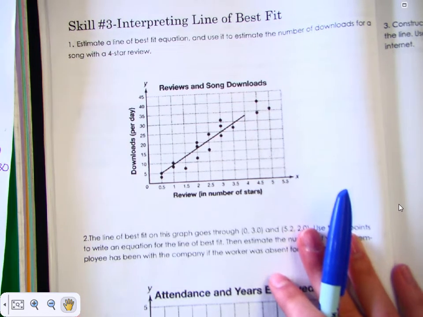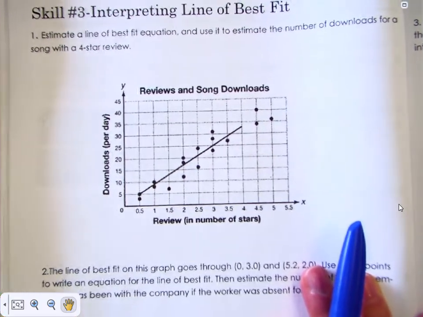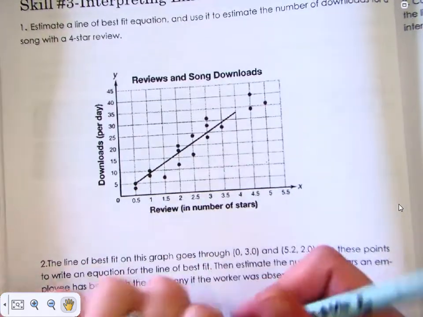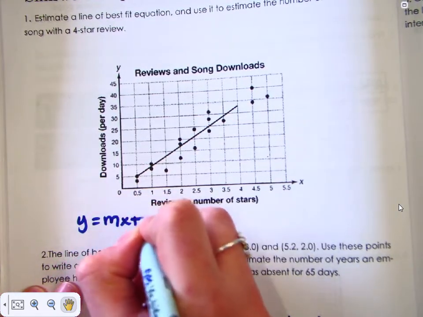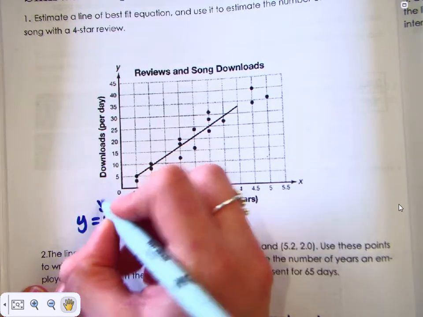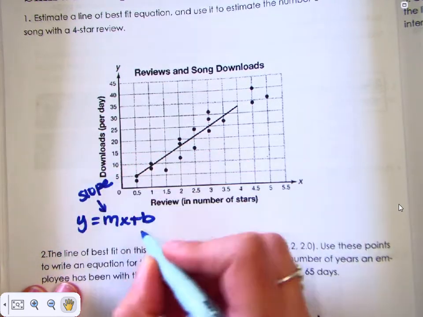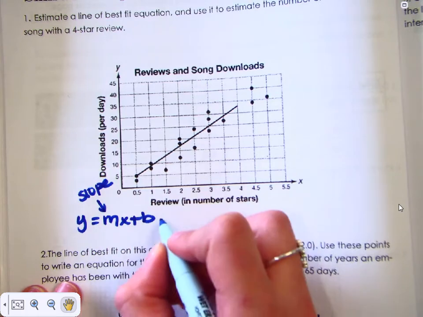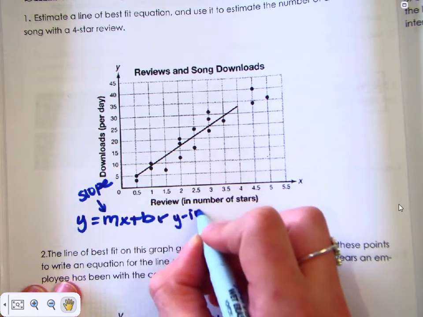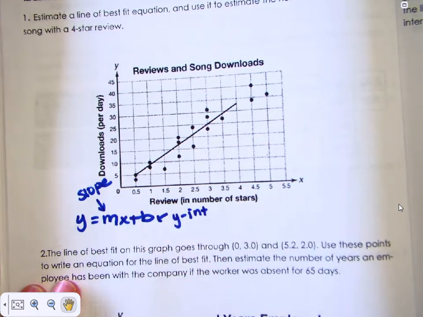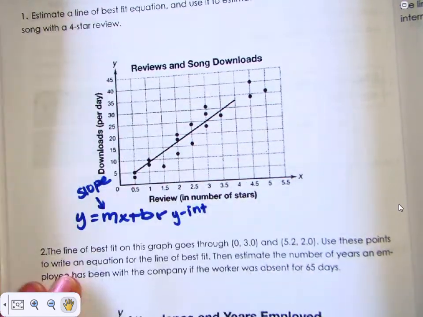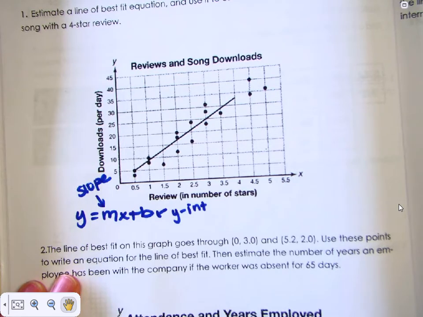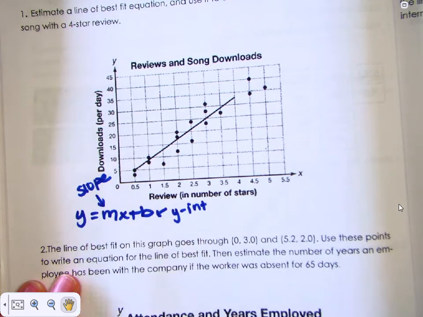So if you look at our line here, the two things we need: our line is going to be in y equals mx plus b. Okay, we're going back to that. And we know m is for slope, and the way we find that is rise over run with graphs, and then my y-intercept. Okay, so the y-intercept is not clear. We're going to have to do some work to figure out what that is, because this line doesn't continue far enough to go through the y-axis. So to find the slope first, that's the first step I'm going to do.